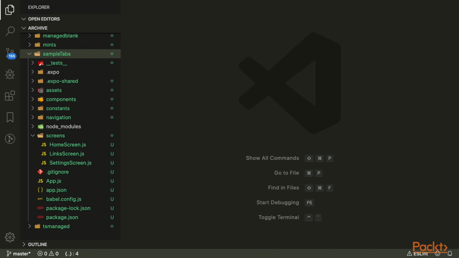The last managed workflow option is the tabs option. This is a great starting point for an application because it provides a solid structure for code organization. It has the standard managed workflow folders, but some additional directories have been set up for components, constants, screens, and navigation.